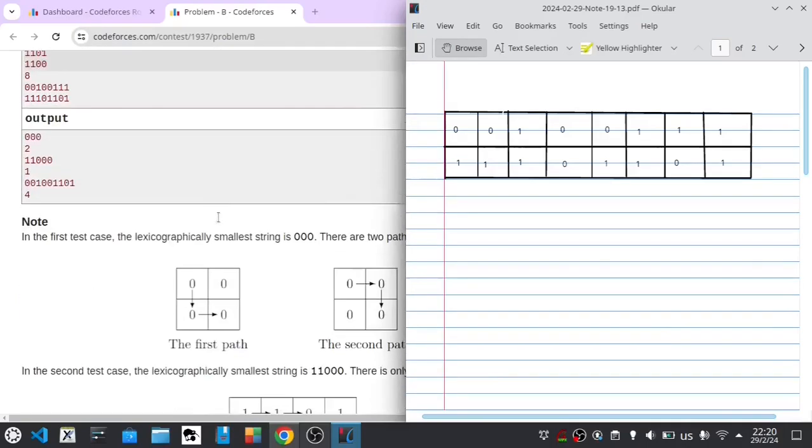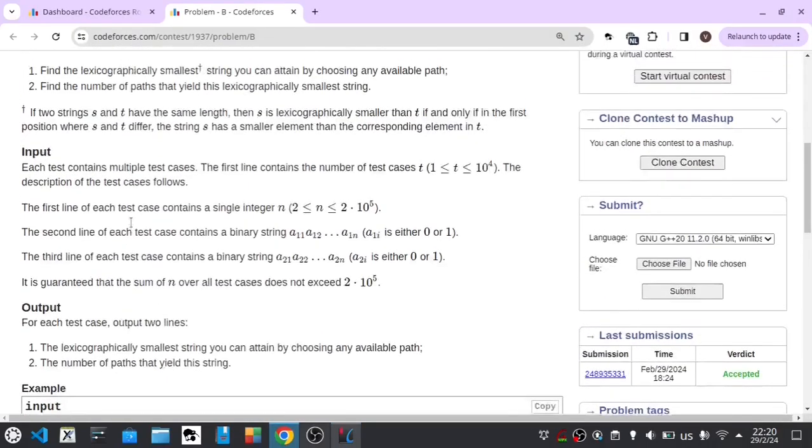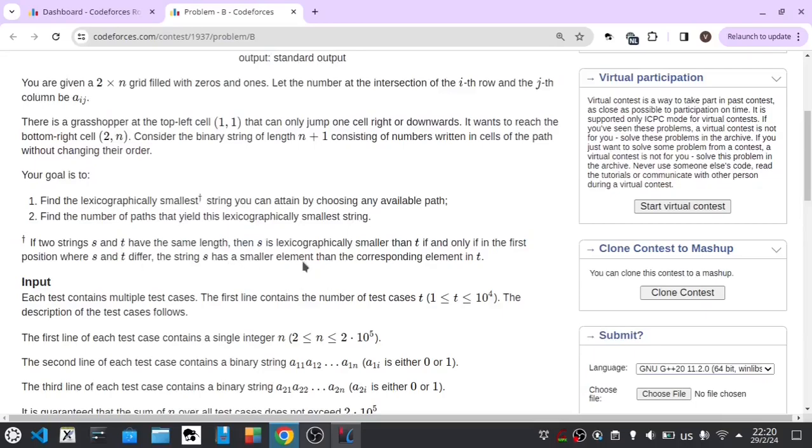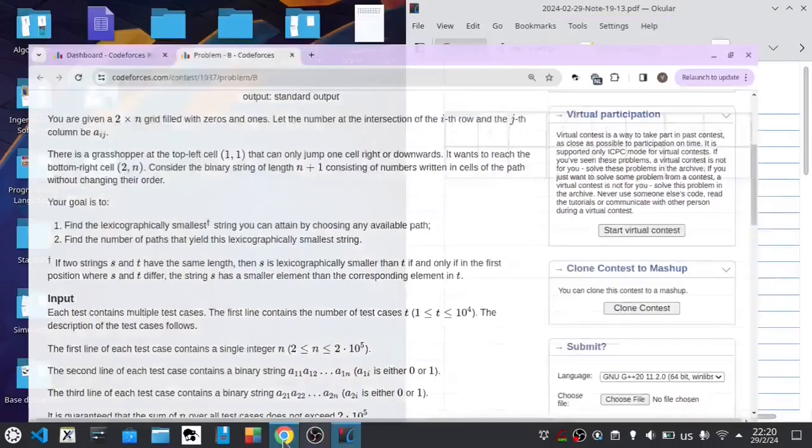taking advantage of the definition, where you have two strings of equal length, we're gonna compare the two strings.